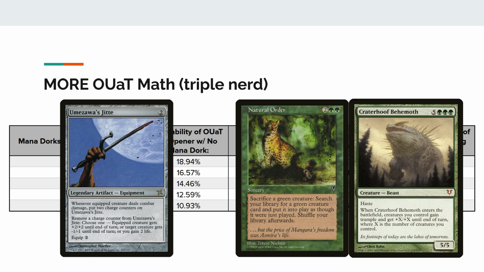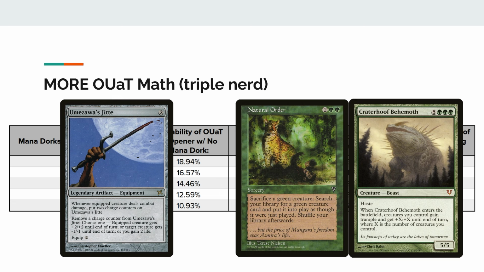So we need to think critically about our core game plan, how the dorks fit into that, and then how well we utilize them in the late game to come up with an amount that we're comfortable with. I can't really provide any hard or fast rules on this. Of course, like everything else I've been discussing, it's highly contextual and it's different for every deck.